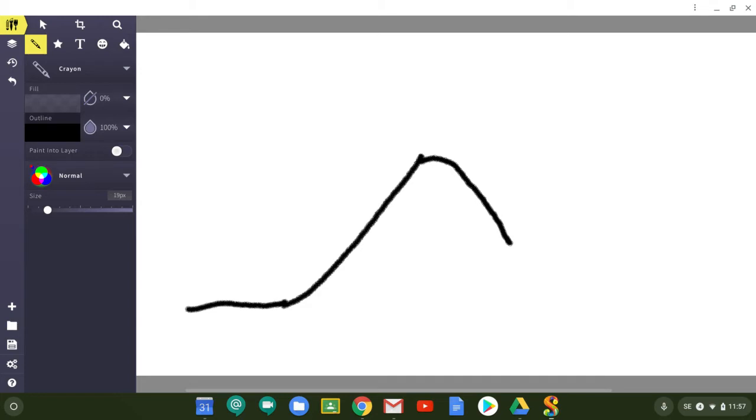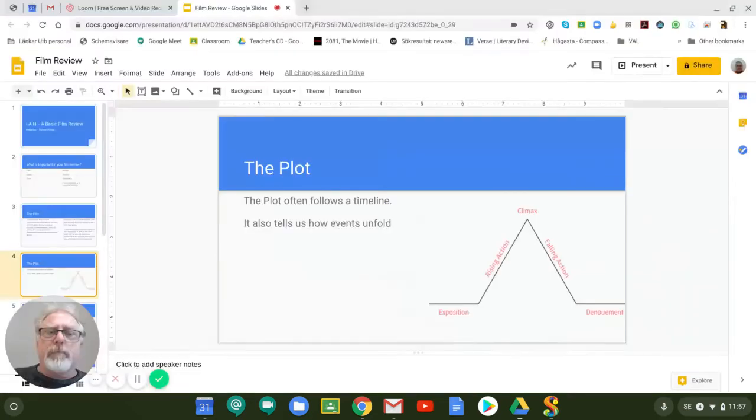When there's a turning point, it starts to sort of go down, and we call this the falling action. Sometimes people call it resolution. And then as we start to tie off, we go down here, and we call it the denouement, a French word for tying everything together. And this is in a timeline. Often it's in a timeline, and there are many models to look at how a plot is made up. But this is a simple, easy one, the Freytag's pyramid. So let's go back to the presentation.